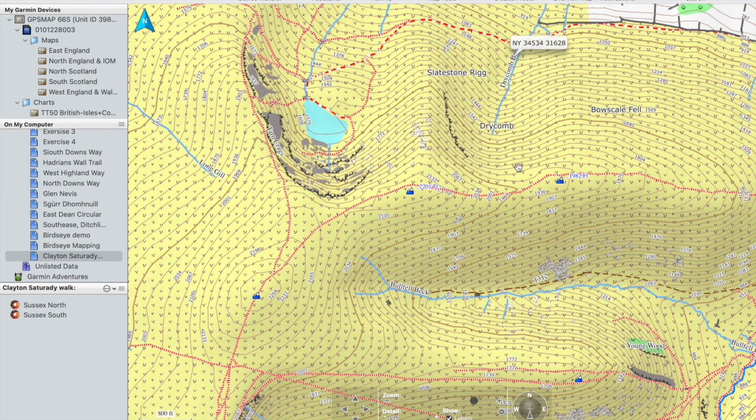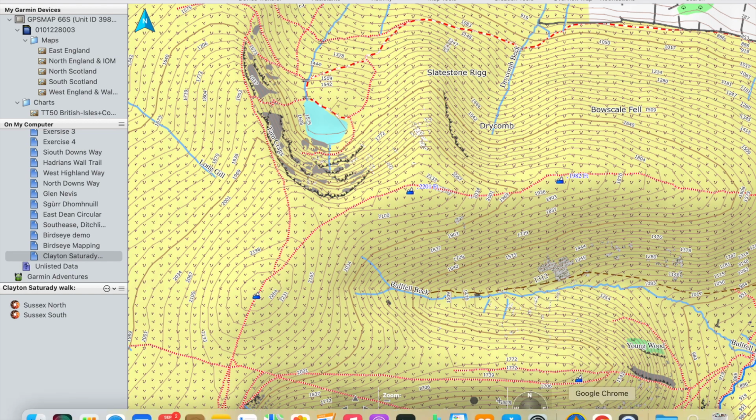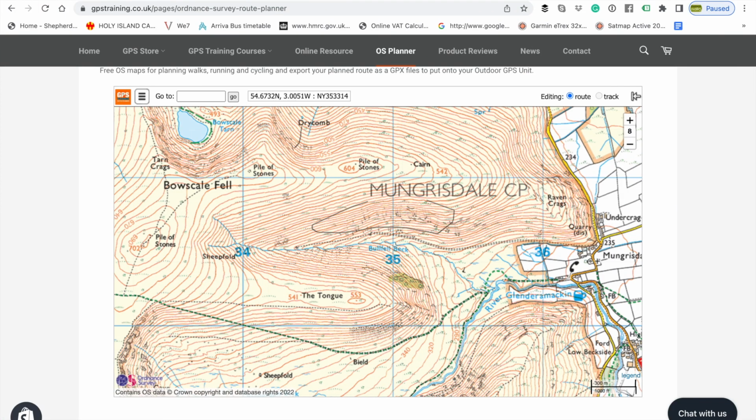But if we've got Ordnance Survey mapping, is it not quite a nice feature to actually see where our true rights of way are? Now on our website, if you go to gpstraining.co.uk, which is our website, and click on OS Planner at the top, it takes you to this, which is our free Ordnance Survey route planning software. If you're looking for an area, you can just put in the search box there, and in our case, I searched for Mungrisdale, and now I've centered the map on Mungrisdale.